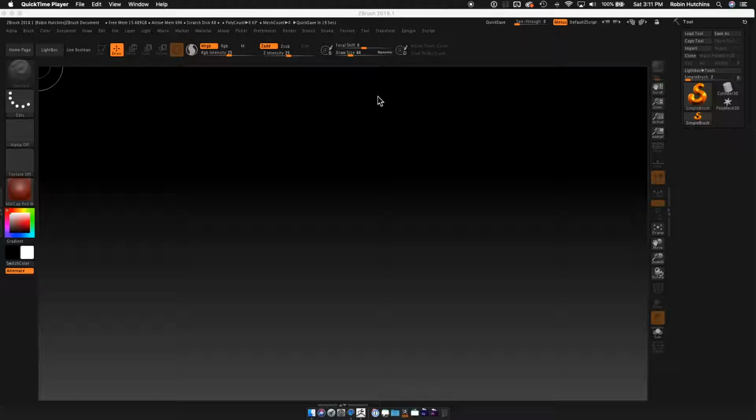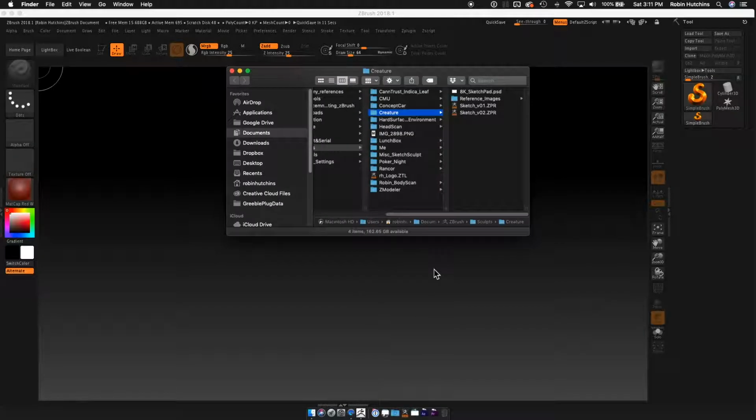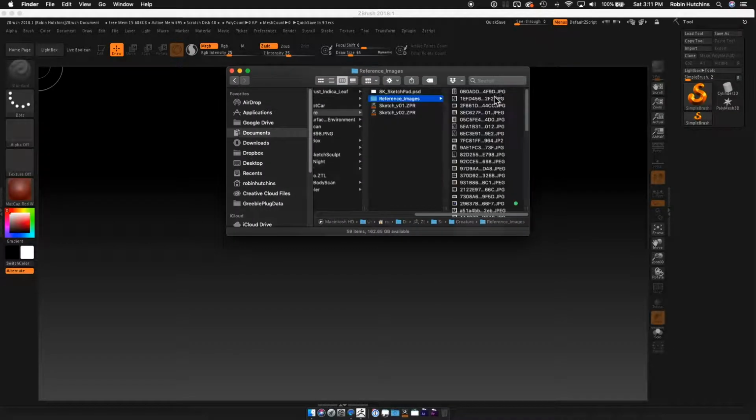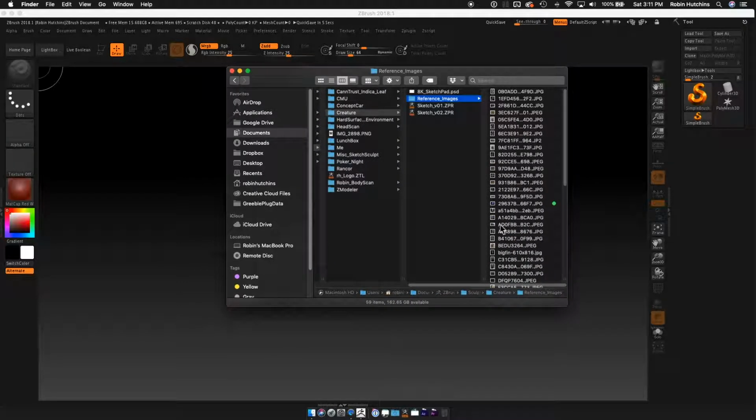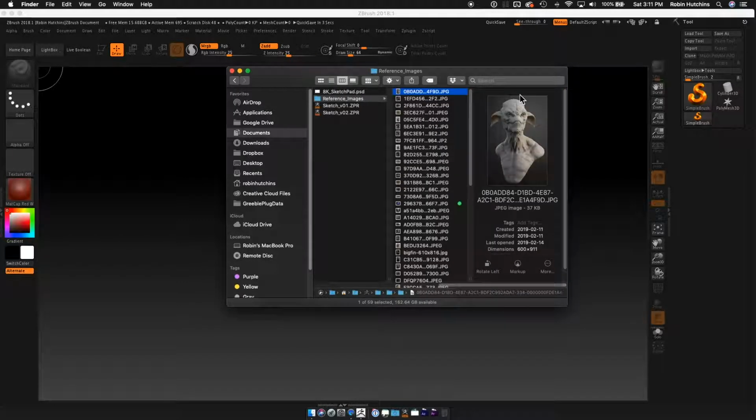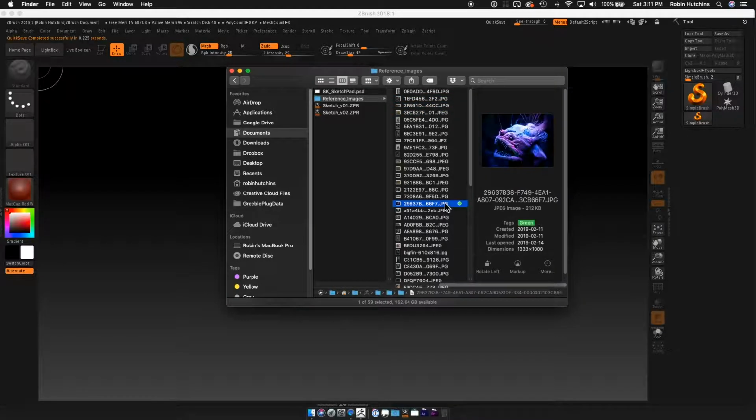So I've already done quite a bit of searching. I showed you guys a lot of the images that I had downloaded. So I'm just quickly going to pop into that file that I had. And I had this reference, a bunch of JPEG and PNG references that I downloaded, different creatures, different ideas, and I'm just going to work with this particular one right now, this angler fish, I think it's called, or something like that, a deep sea fish, kind of scary looking.